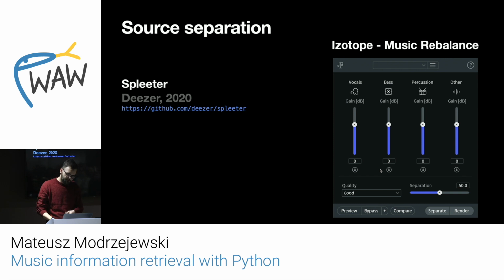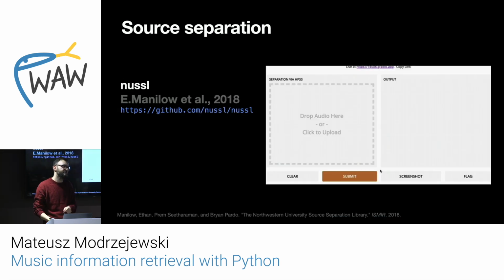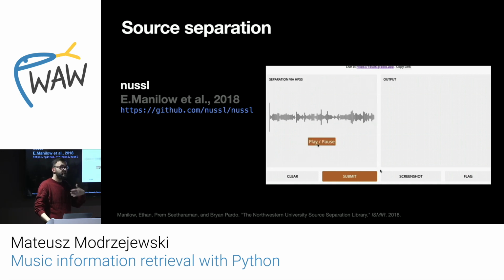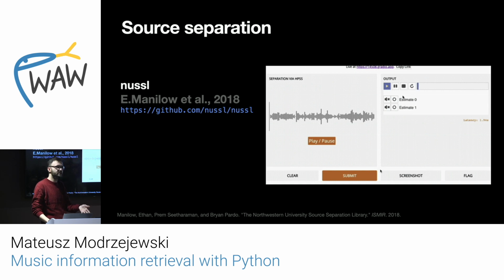Oh yeah, and this is the plugin that allows you, like in real music production software, to use this. There's also other libraries and other approaches, maybe more traditional ones, pre-deep learning ones, based mostly off of matrix factorization. But here again, there's very convenient Python tools that you can simply download. You can download the pre-trained models.